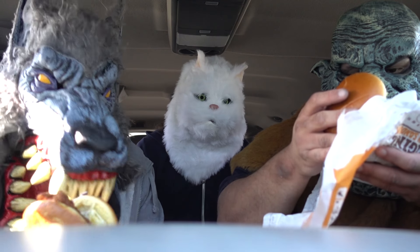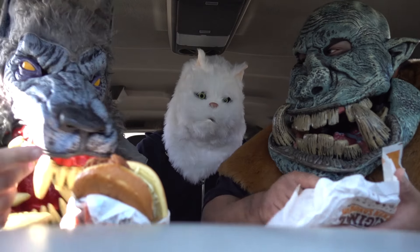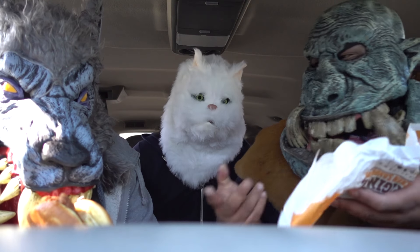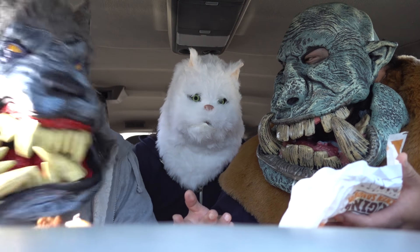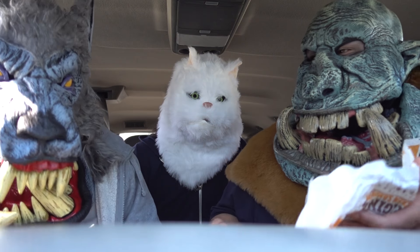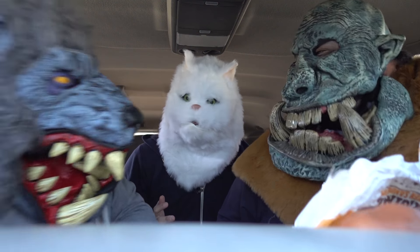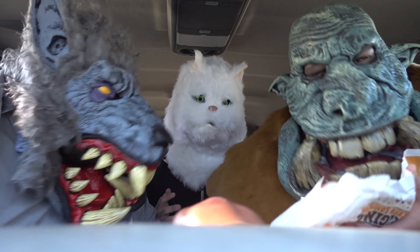We ordered bacon and cheese. How hard is that? There is no bacon, and there ain't no cheese, and it's just a chicken sandwich. It makes no sense. Well, they's going angry. Who doesn't order bacon and cheese when they can order bacon and cheese? I want bacon and cheese! Didn't you order the bacon and cheese? I don't like bacon and cheese. You don't like bacon and cheese?